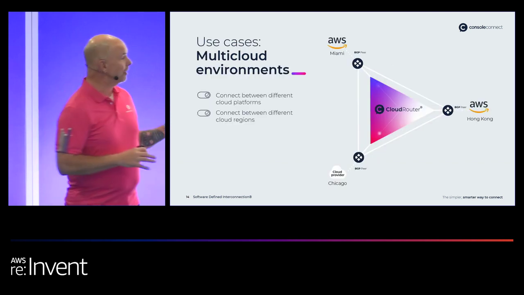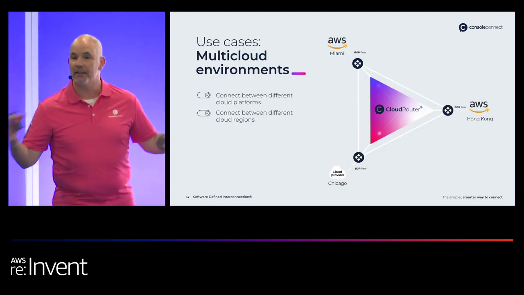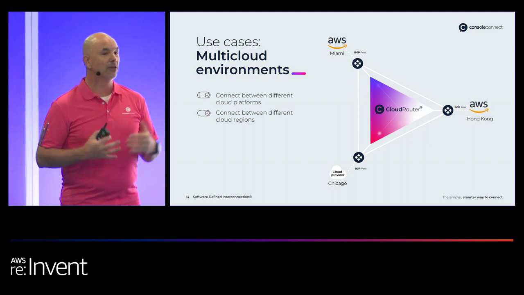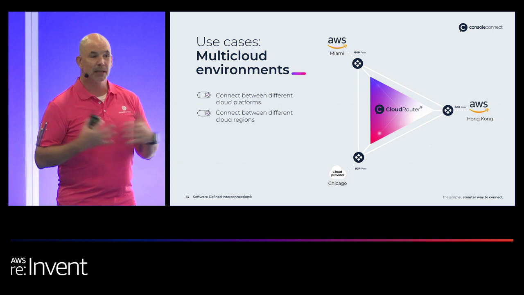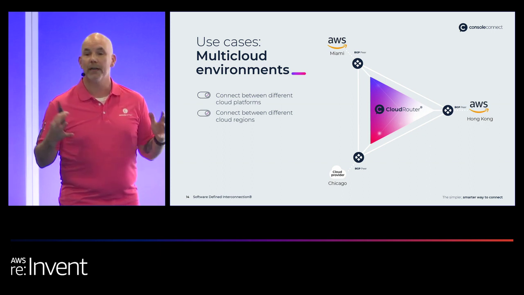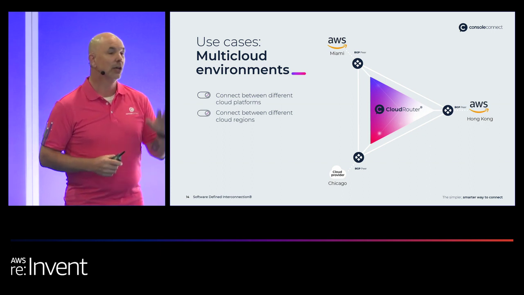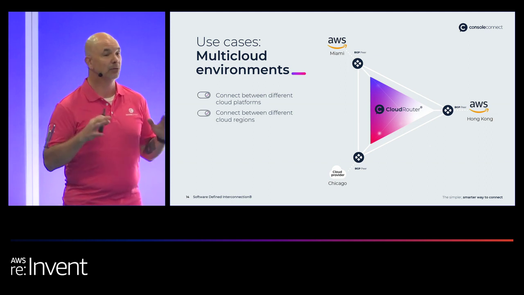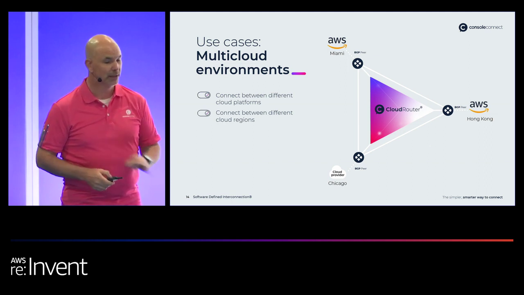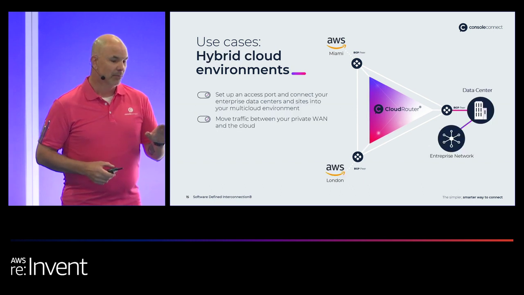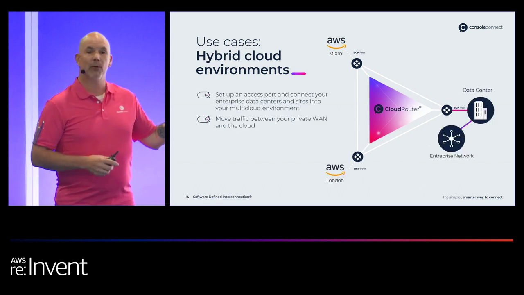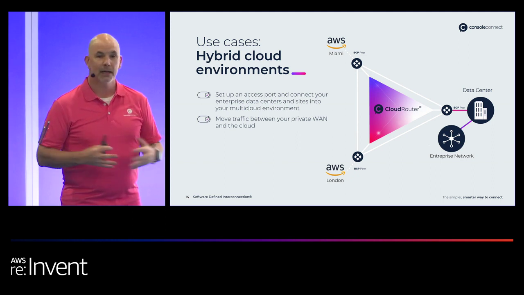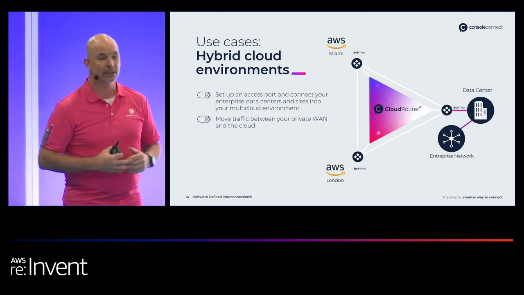So let's bounce through a couple of use cases here, probably nothing surprising to anyone in the room. Obviously, multi-cloud or multi-cloud region, it's become the norm for any enterprise in this day and age. We allow you to build connectivity either layer 2 or layer 3 between clouds or between cloud regions. But what if you need to also incorporate your private cloud on-prem as well? It's just as easy. It's the exact same process with our platform.